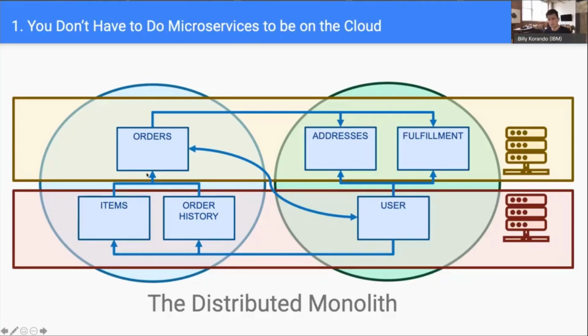Orders then has to deserialize it, do whatever processing it needs to do, then either send back a response or send out another message, which has to be serialized and then picked up by items. So calls between individual microservices become a whole lot more expensive than when they are within a single monolith.